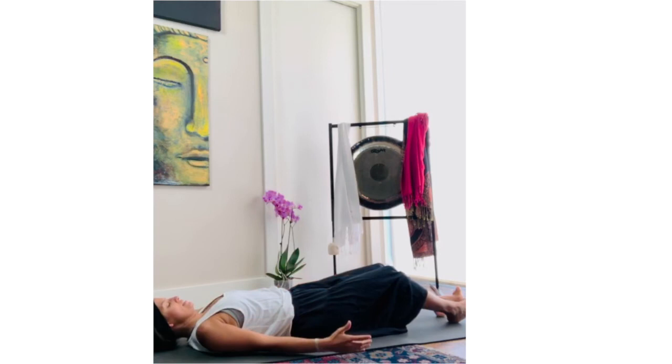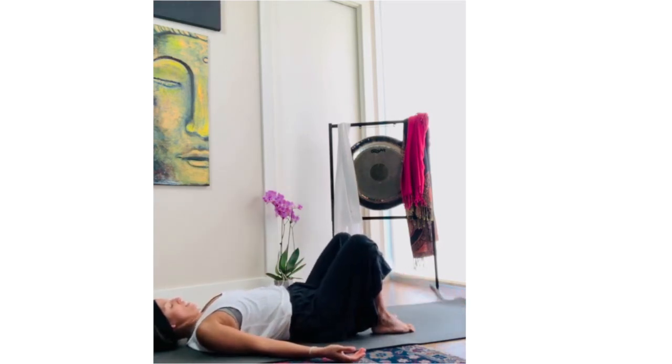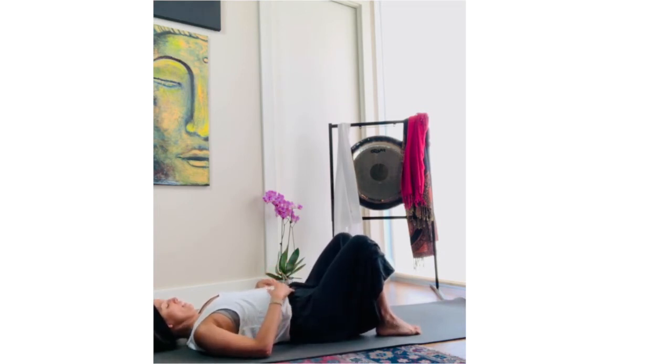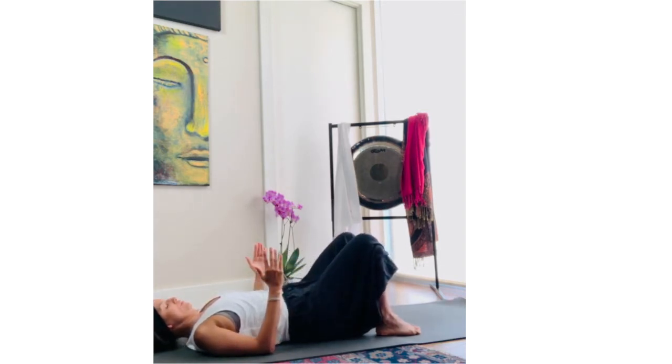and relax. Now bring your knees to point to the ceiling, planting the feet down, pull the navel in, and let's do a variation here in our bridge. We keep the elbows down with the fingers facing up, palms facing each other like you're holding a crystal ball. And on the inhale, you lift the hips up, and on the exhale, bring them back down, pull the navel in.